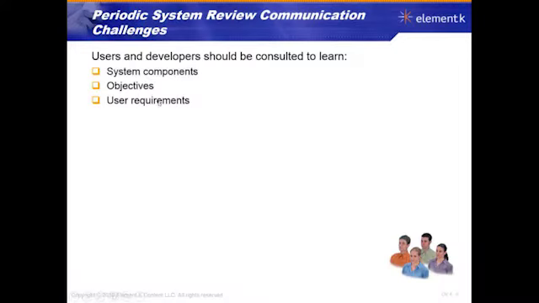When we're talking about the periodic review, we might run into some communication challenges. So we have to have the users and developers on board. We need to go ask them, is this thing still meeting your requirements? Is it still meeting your objectives? What about the components developers or infrastructure people? How is this thing still running for you? We need to get their input when we do the periodic review. We shouldn't just trust what the manager says. We should look at logs and we should get input of the people who use it and input of the people who developed it as well.